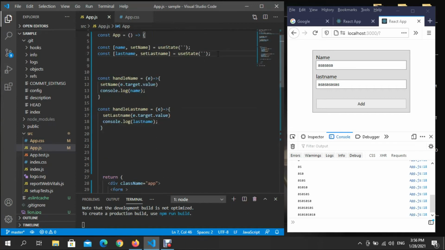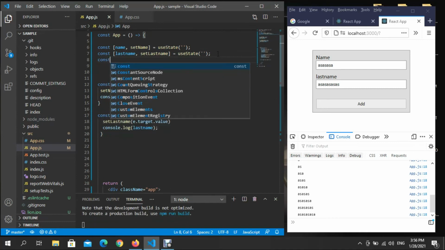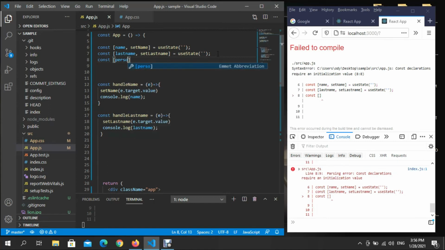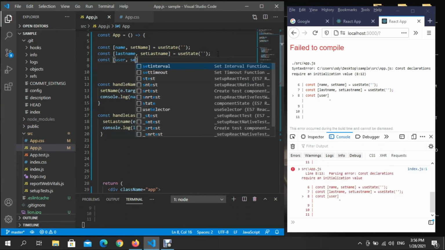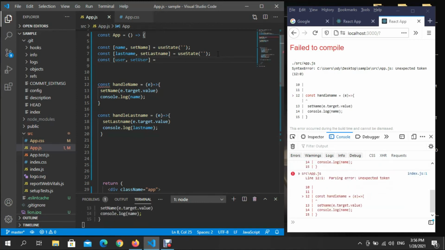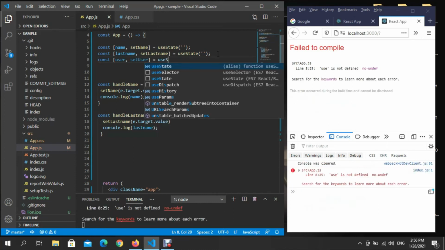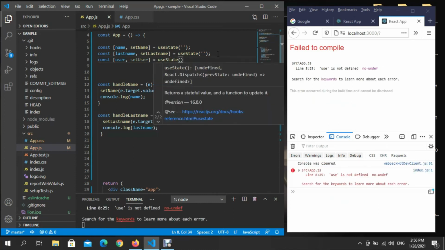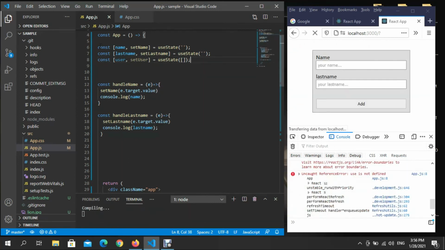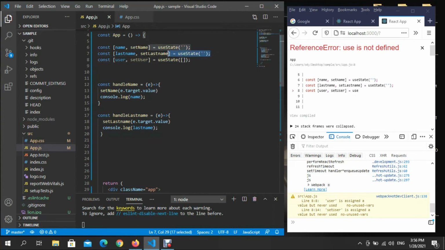Let's create another hook here, const user, set user, equal with useState. We need an empty array because I want to put these two users inside here.